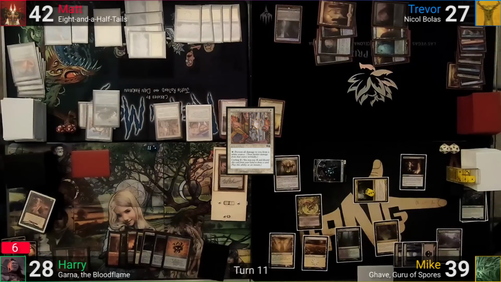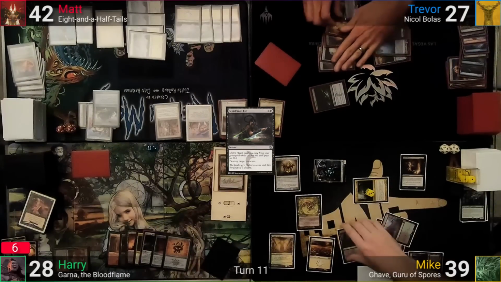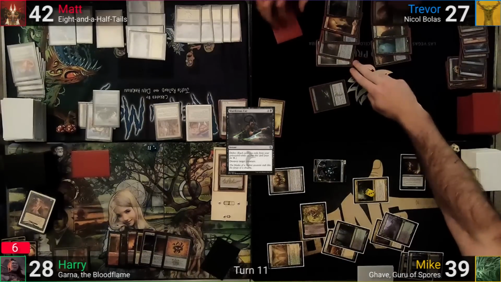At the end of turn, Trevor asks how much Ghave would cost Mike now if he'd be removed, and Mike says 9. Trevor then pays 1 black and delves away enough cards for a Murderous Cut, targeting Ghave. Mike responds to this by making and sacrificing 3 Sapling tokens one at a time, and targeting Trevor's 2 mana rocks, and Harry's Signet with the final one.